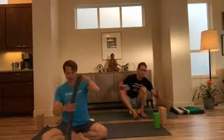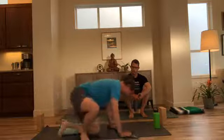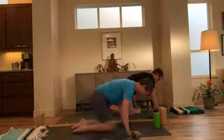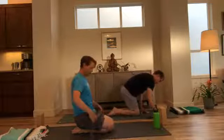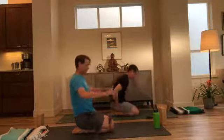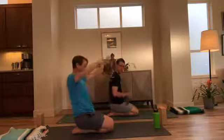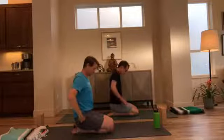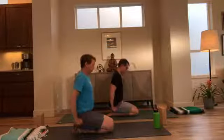If not, I think that you'll be able to do this without the strap, but the strap is just kind of a bonus. So let's start on our shins like this. Make sure your ankles are all the way together and that you're sitting back onto your heels. Then take the strap. I've got mine folded, and place it right across the top of your thighs, where your thighs meet your pelvis, and with your hands, root down toward the floor.